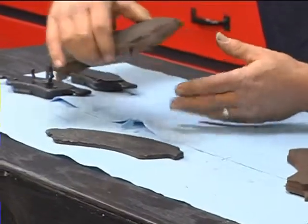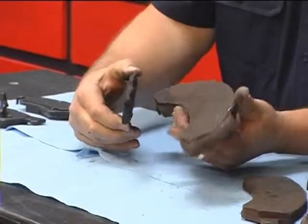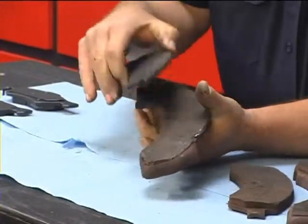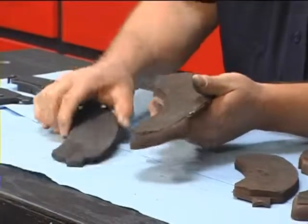The other side of the same vehicle, because you buy the pads as a set for both wheels, which would be 4 disc pads. If you look at the outboard pad, we're almost metal to metal. If you look at the inboard pad, we are metal to metal. So this tells me that not only are the brakes worn out, there's a reason that the disc pads wore out unevenly. This might have had a bad caliper.